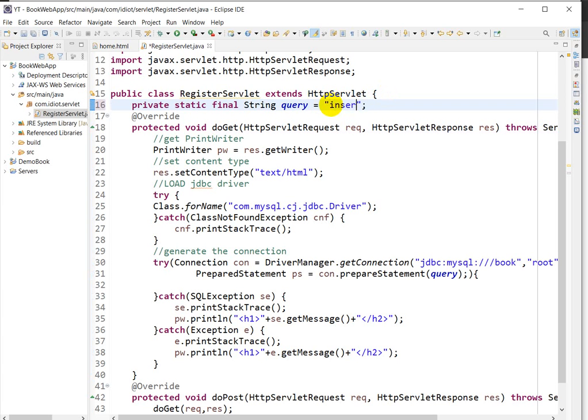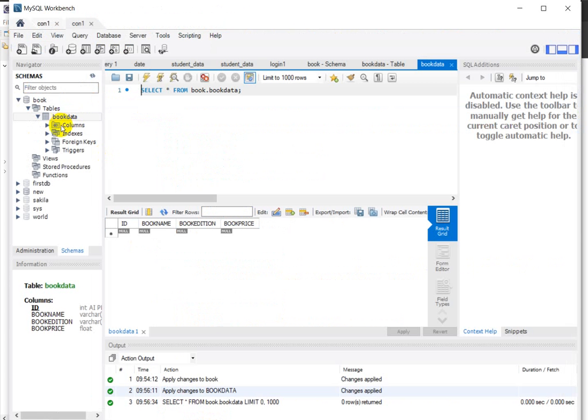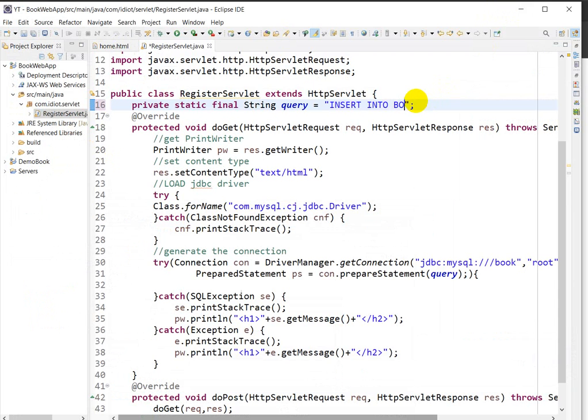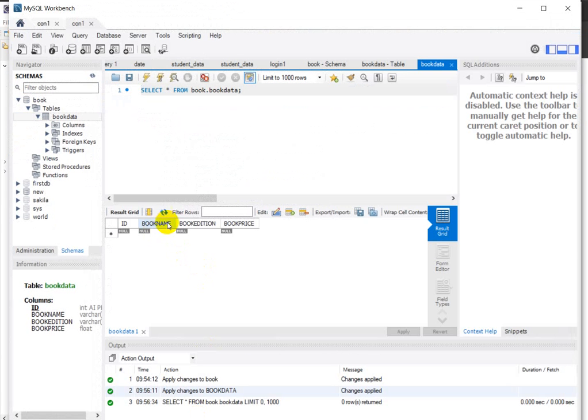So insert into, what is our table name? Here we can see bookdata is our table name. Insert into bookdata, and what we are looking for: book name, book edition, and book price.